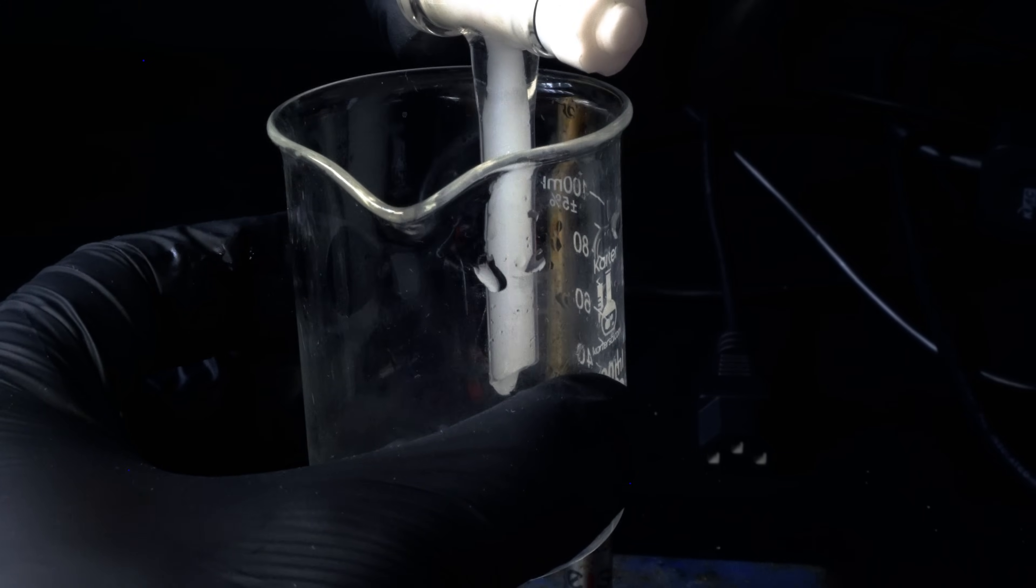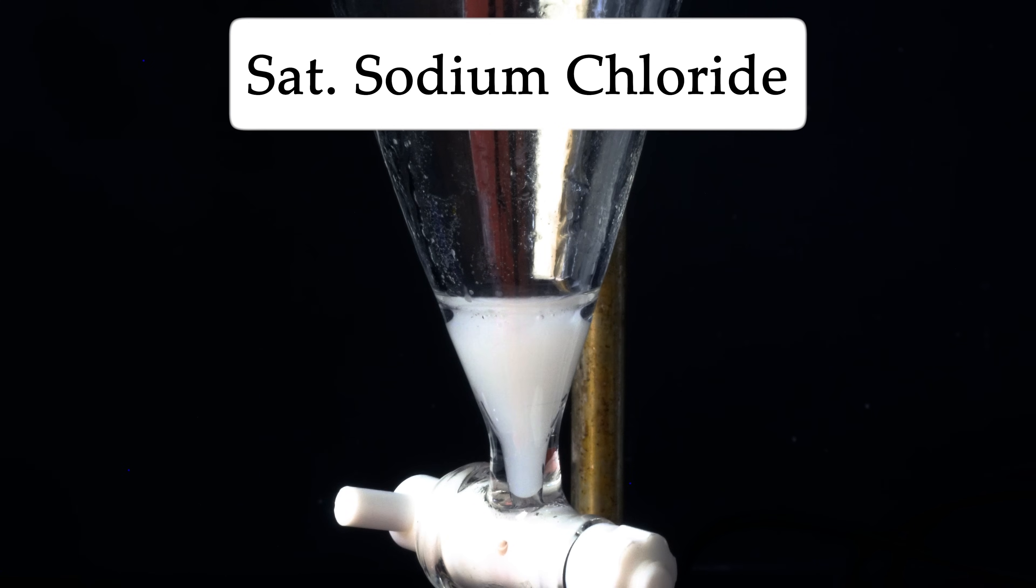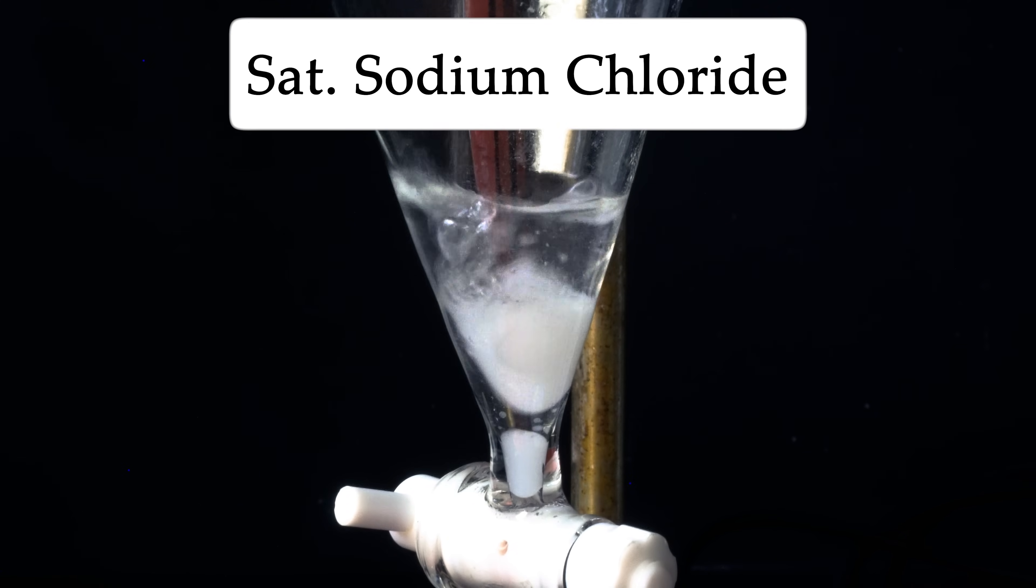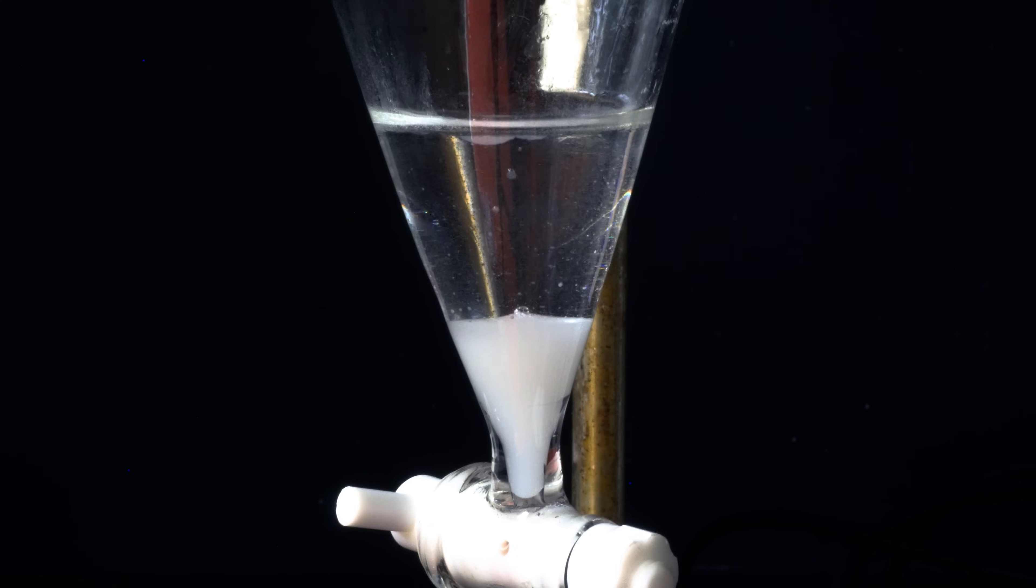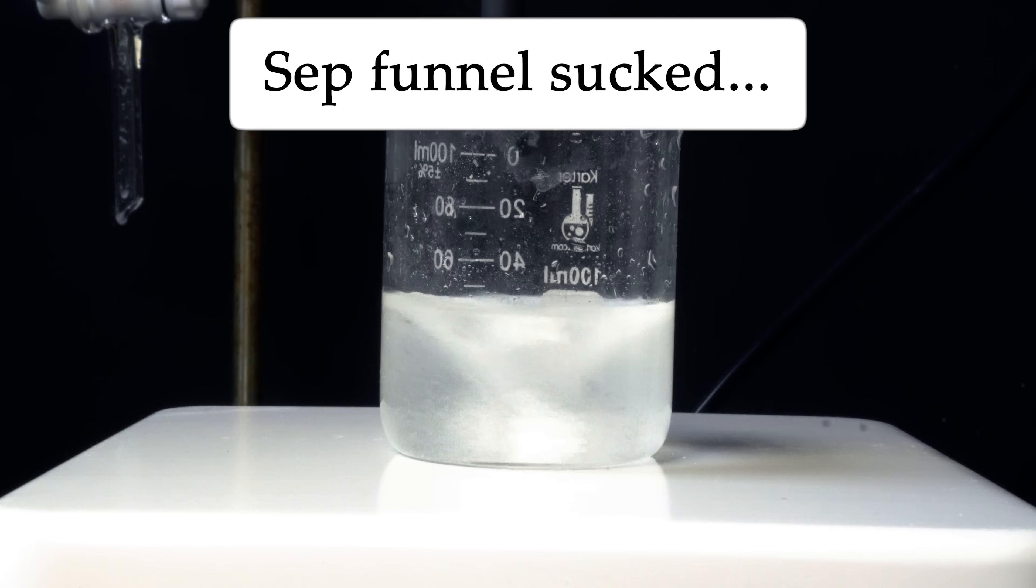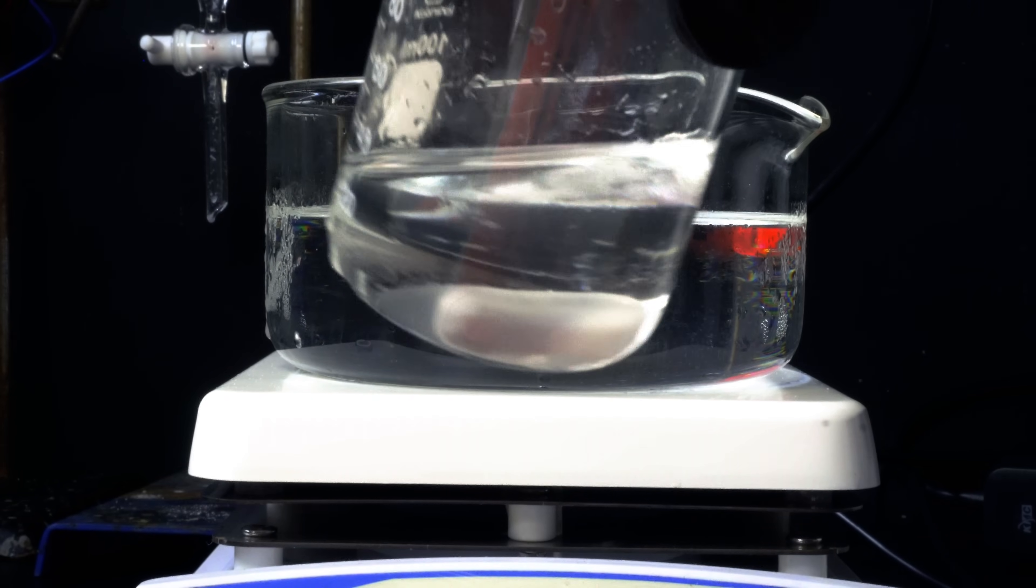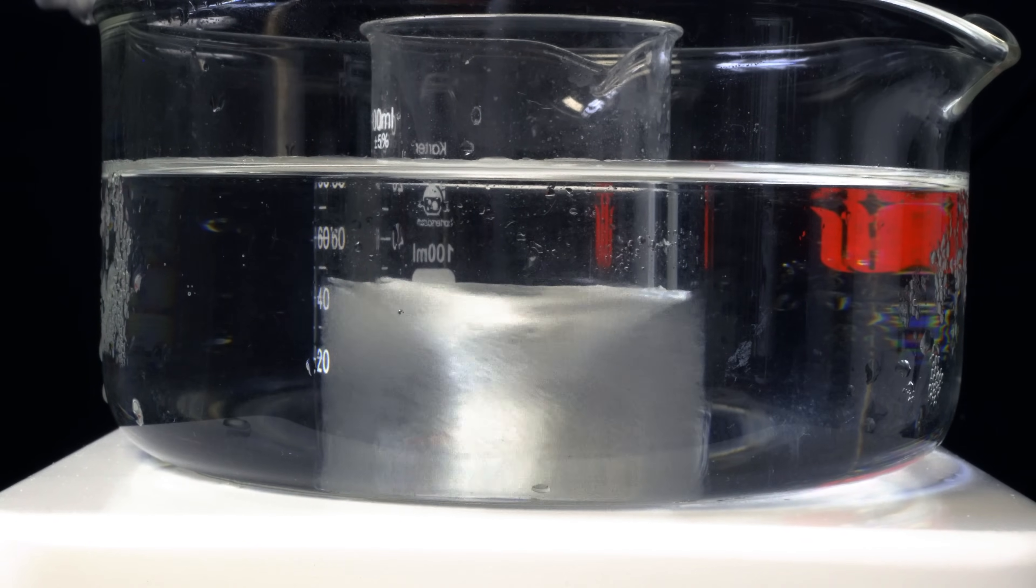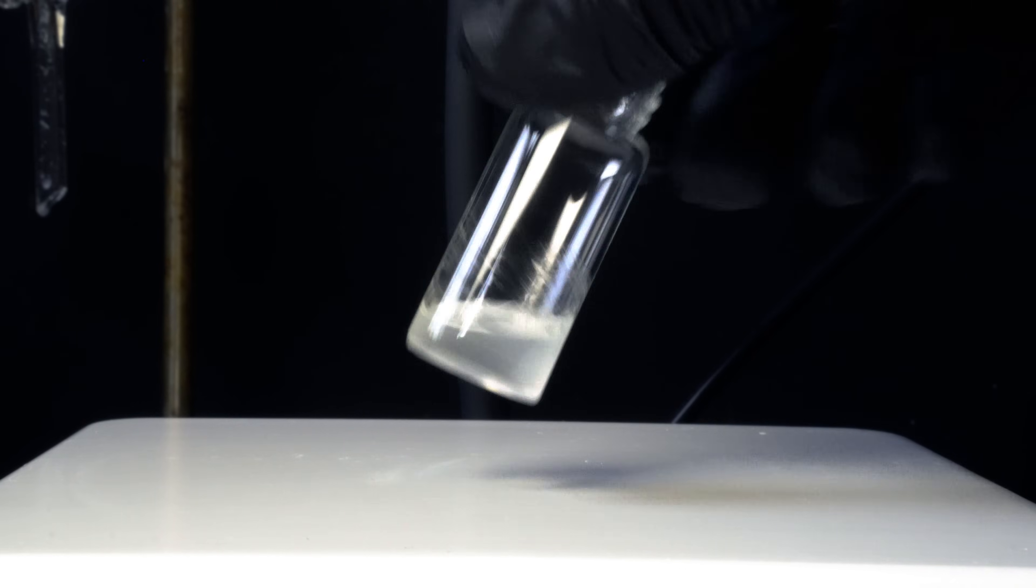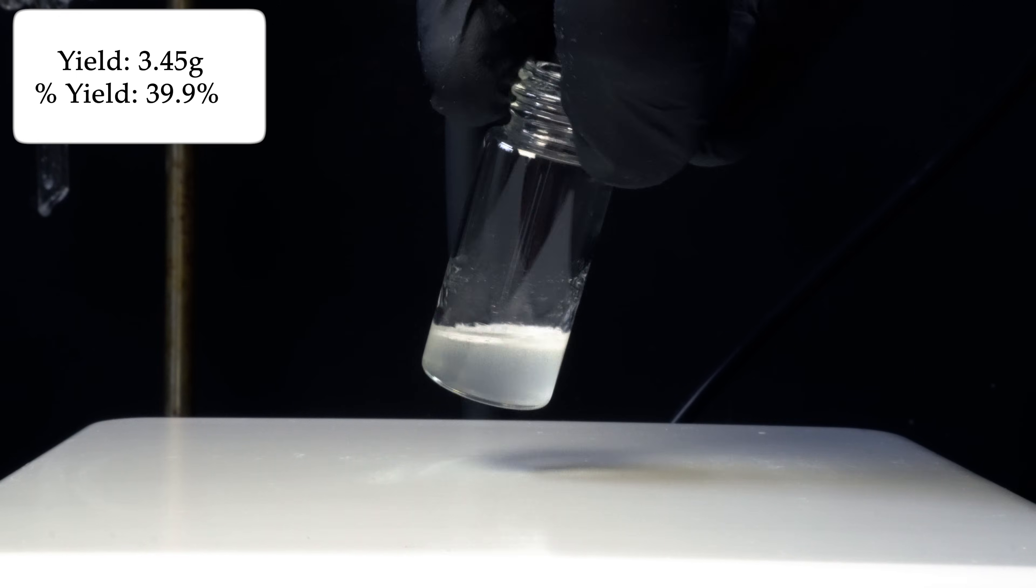And in case you totally forgot, we're going to collect the nitroglycerin again. The next step in the washing is to actually use brine or a saturated sodium chloride solution. This will remove any water in the nitroglycerin, as the concentrated salt solution wants to become more dilute, and because salts have a stronger attraction to water than organic solvents, or in our case nitroglycerin, it should pull water into that layer. Of course it didn't work, so I decided to use a stir bar and this made it much better. While it's not perfectly clear, it did clear up a fair amount, but it would be better to desiccate this over sulfuric acid rather than what I did. I even did a second washing with the brine, but it still didn't fully clear it up. This is okay though, as we don't need it to be perfectly clear, we just need most of the water out of it. All in all though, I had a yield of 3.45 grams, which equates to 39.9% yield.